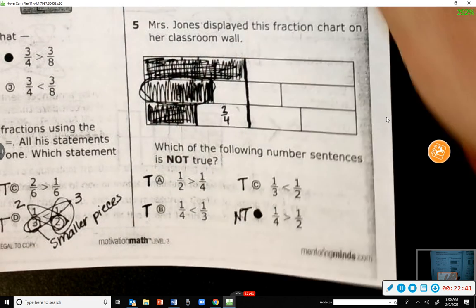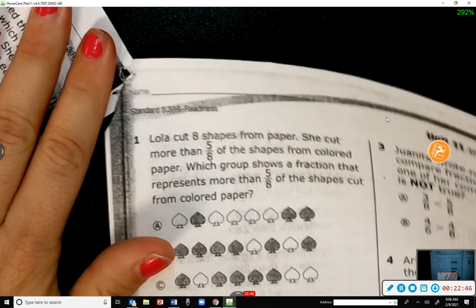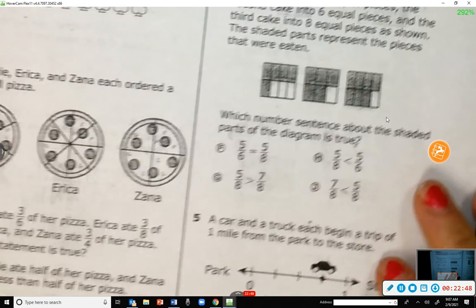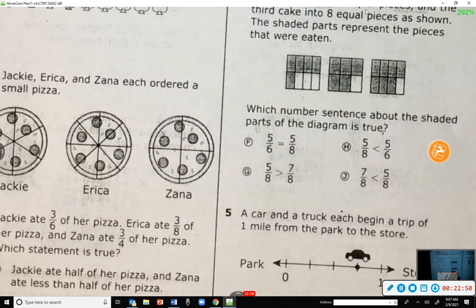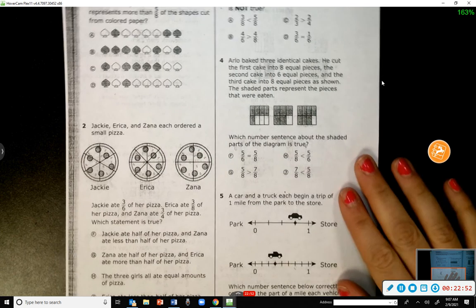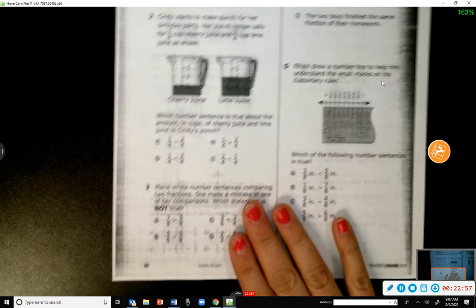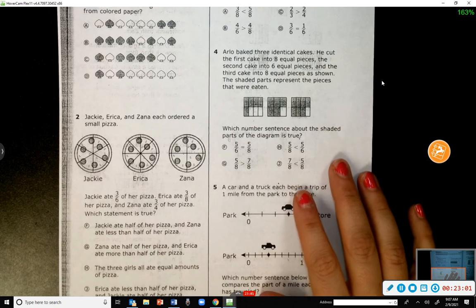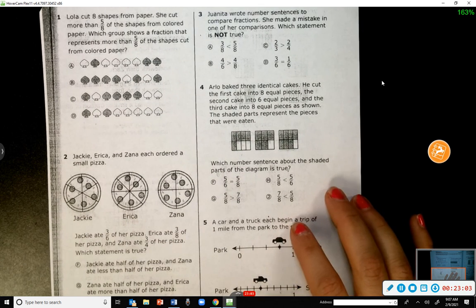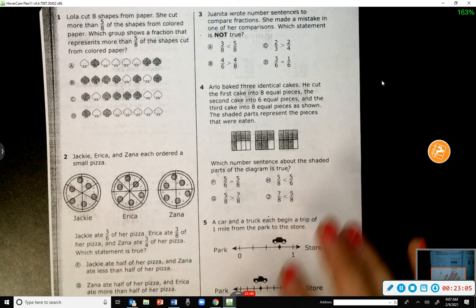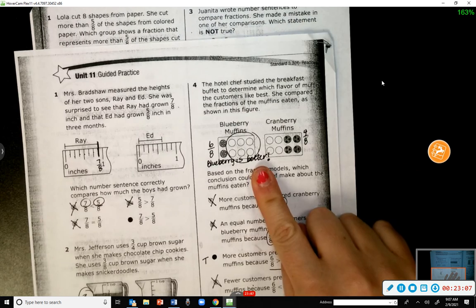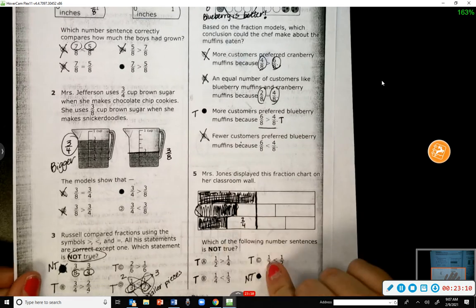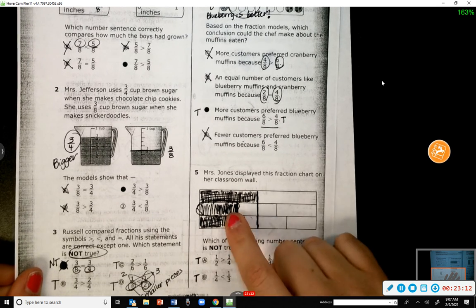Okay, guys. Now what you're going to do, y'all can go ahead and tear those two pieces apart. I'm only going to look at the page that you need to complete. You have, again, 5 on this side and 5 on the other side. That's 10 problems. So for every one you miss, that's 10 points off your grade. So take your time, label, put T or NT, use your strategies, okay?